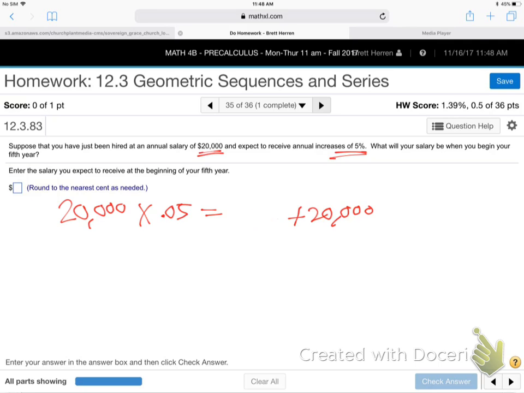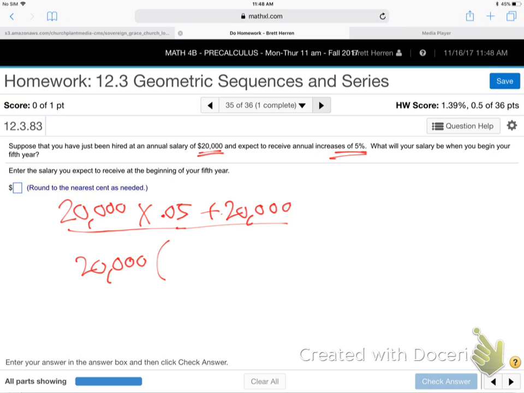Well, let's think about that for a second. Let me show you just a shortcut way to do that. You're right. That's what you do. You go times 0.05, and then after you've got whatever that answer is, you'd add back the original 20,000, right? You with me? Well, if you think about it, you know a quick way to do it all at once on a calculator. Same thing like if you were going to buy a new set of tires, $300, and you're thinking, okay, what is it, 7% tax. How much is that going to be with tax? You can multiply by the 7% and then add back the original, but it's quicker to just take the amount and instead of multiplying by 5% and then adding back the original, you can multiply in one step.